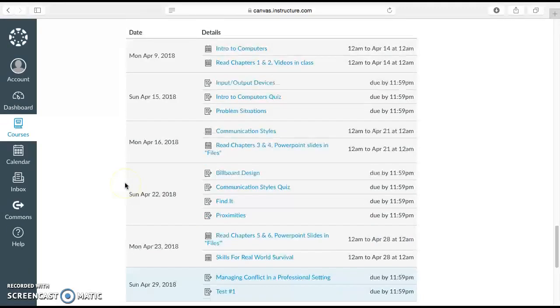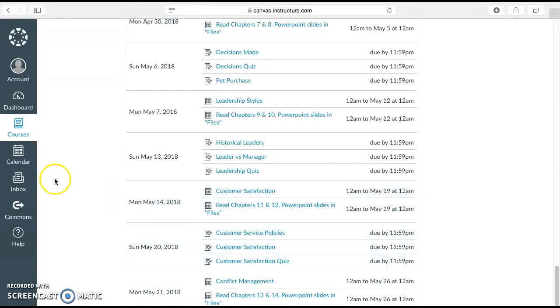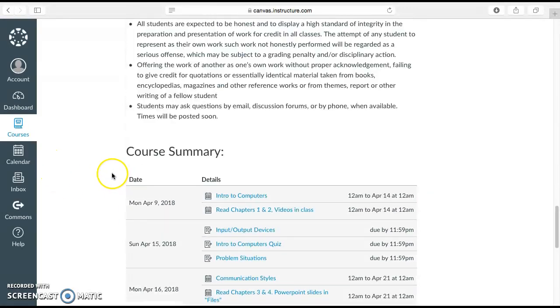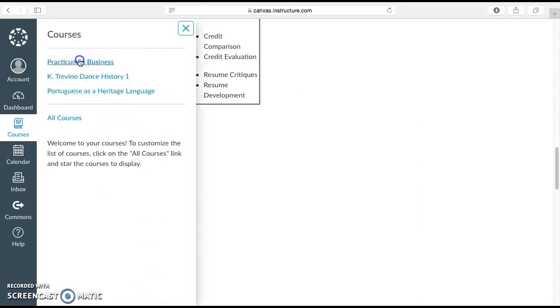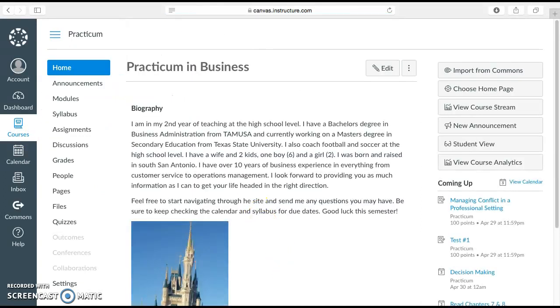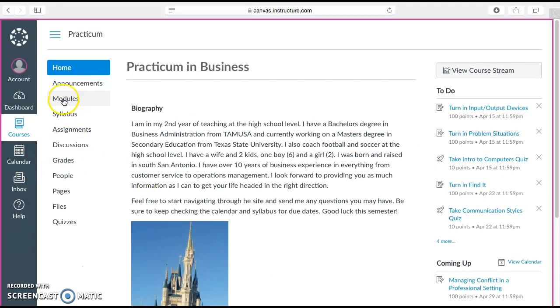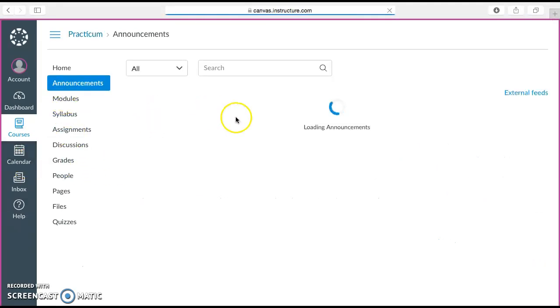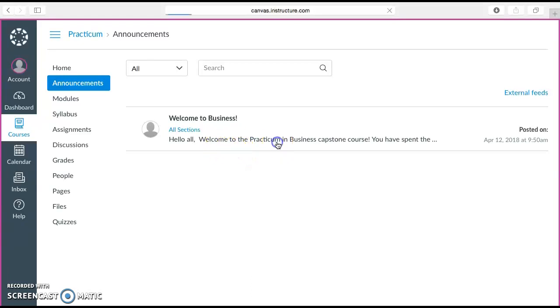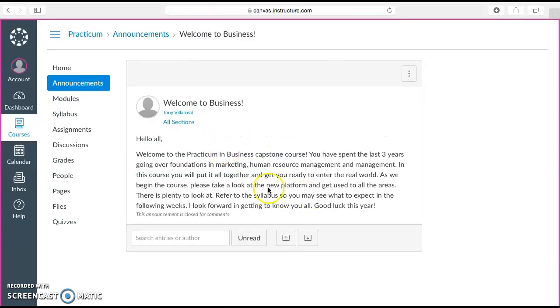Here's a course summary, and you can see this a few different ways, whether it's here on the calendar or even the modules. But let's go ahead and take a look next at what we have available here. And you know what, I'm sorry, let me go ahead and get into student view. That'd be a little bit easier. Your announcements tab, that's pretty explainable. Here's where I will have weekly announcements, saying what's going to happen over the week, any recognitions or anything like that.